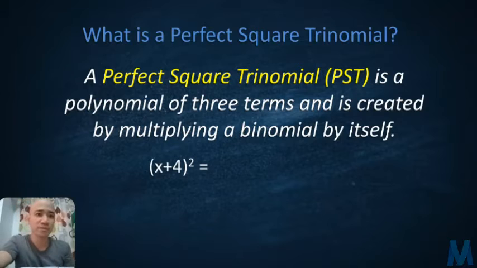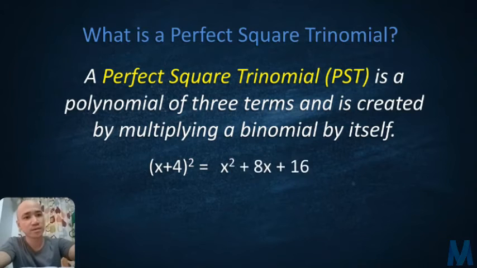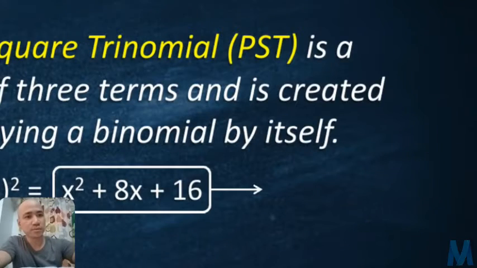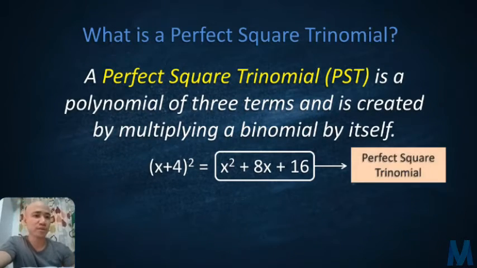So for example, we have here a binomial x plus 4 squared. Quantity x plus 4 squared. So magambal ikaw x, quantity x plus 4 squared. Kaya x plus 4 na kayong close sa parenthesis. Meaning, ang ina nga binomial, you're going to multiply it by itself. So ang result niya is a perfect square trinomial. We have x squared plus 8x plus 16. Okay? So this is now a perfect square trinomial.